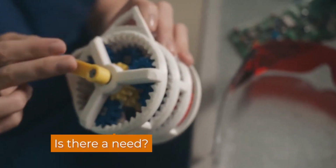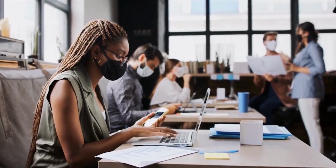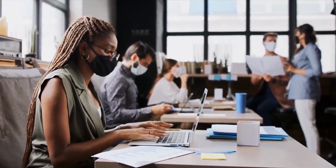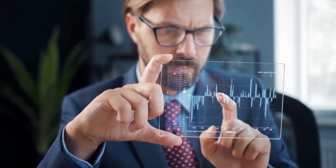First, is there a need for this product? What kind of need is it? Essential items like PPE and medical offices fill a much different need than entertainment devices, though both serve a true need. Think about how you might communicate the need to your consumers. You want them to say, "Oh wow, I totally need that."